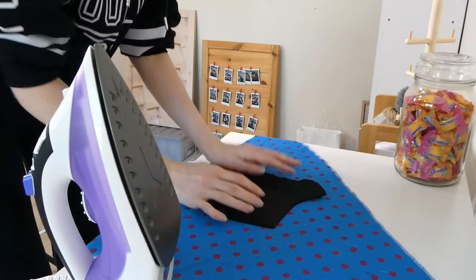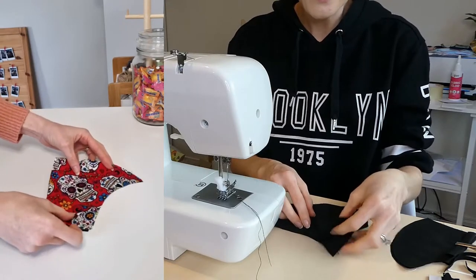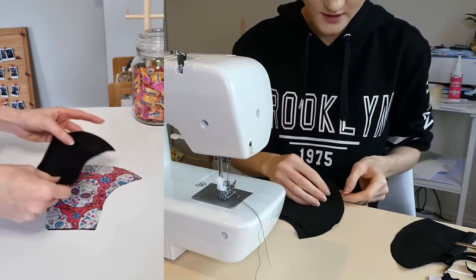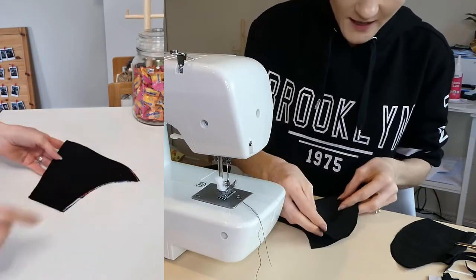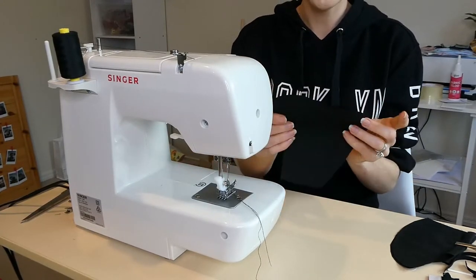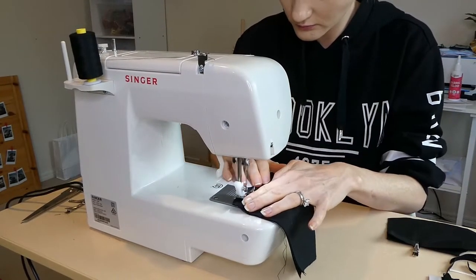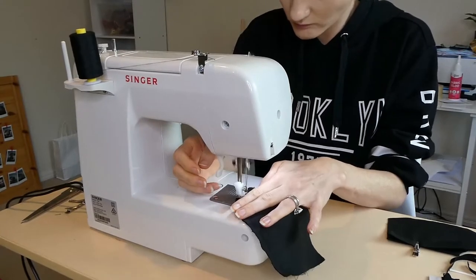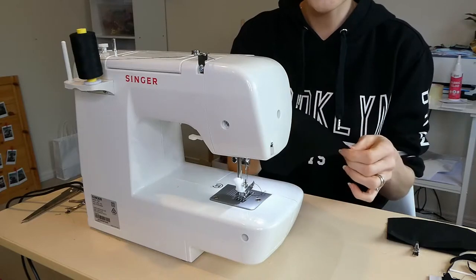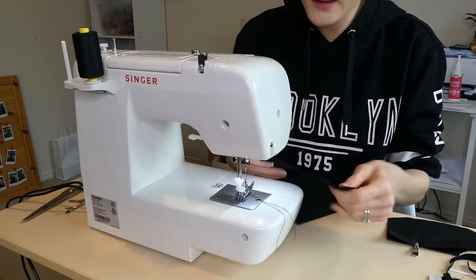Okay now we are going to sew these. I'm going to insert a clip now of how you would lay out your pattern pieces prior to sewing where I'm actually using different coloured fabric so you can see what to do, whereas this is just black. You want to just make sure that all your pattern pieces line up. So what we're going to do now is sew along the curve, and we're also going to sew along the curve of the pocket. I like to do two rows of plain stitching — straight stitching — just to reinforce the stitching. I sew very close to the edge I've already done; it's so hard to see because this is black on black.